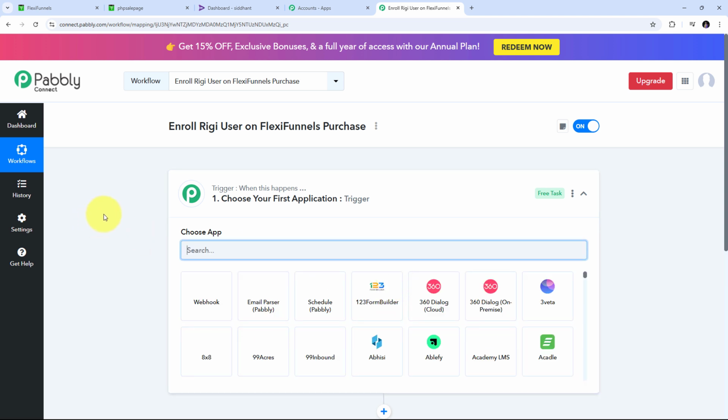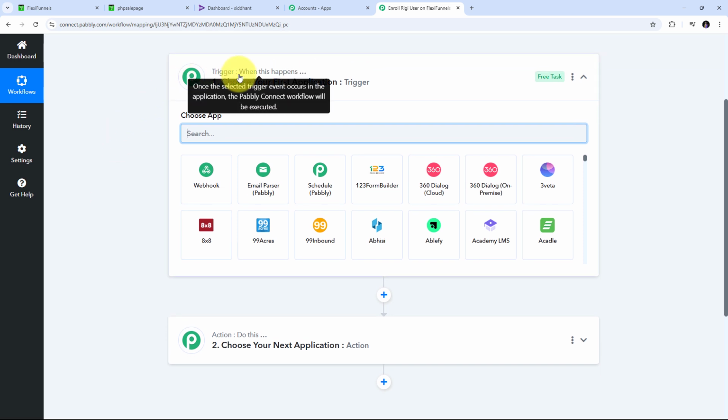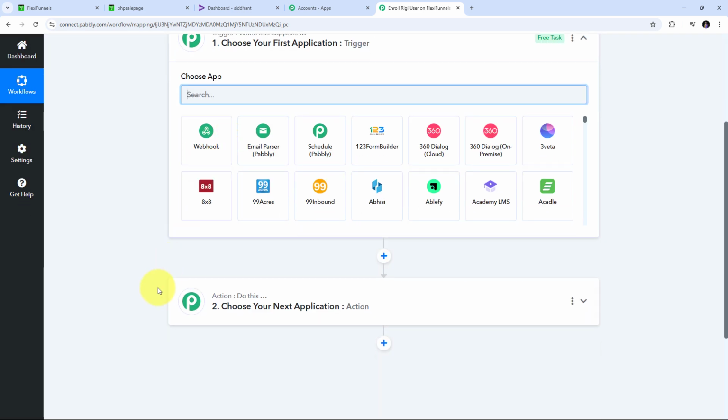This will direct us to the most important window for our workflow, and here I have these two boxes of trigger and action. Trigger and action are the two main principles on which our workflow works. Trigger says when this happens, action says do this. Trigger is going to be the first step that will get executed in our workflow, and action is just going to follow that. In my workflow, I can only set up a single trigger step and multiple action steps.